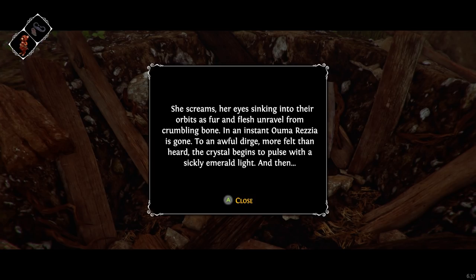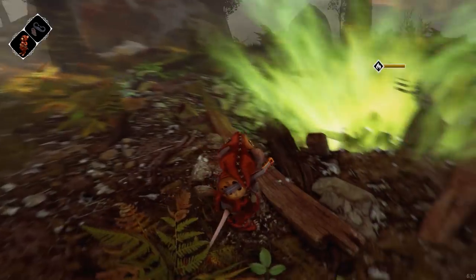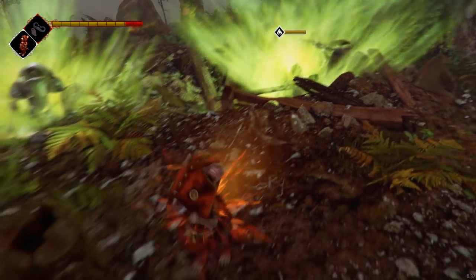She screams, her eyes sinking into their orbits as fur and flesh unravel from crumbling bone. In an instant, Uma Rizia is gone. To an awful dirge, more felt than heard, the crystal begins to pulse with a sickly emerald light. And then... the green flame.